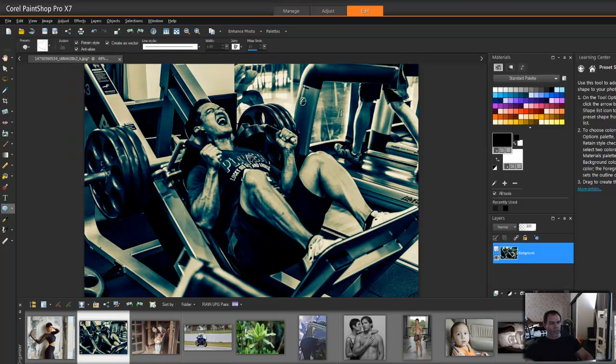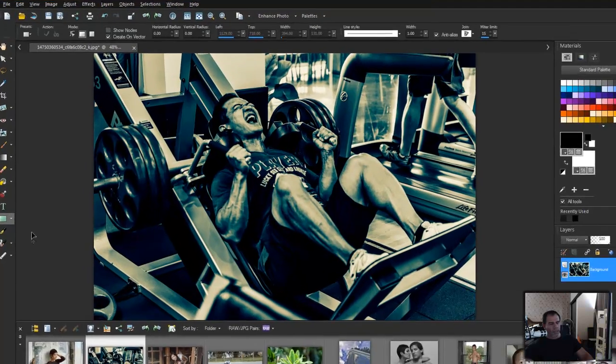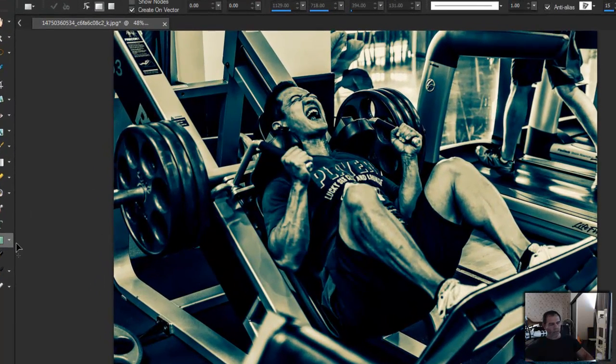And then you can use these shapes in any way you want, but we'll keep it simple here. We'll use a rectangle, and I'll show you exactly what the shape cutting tool does. So I just want to zoom in on a picture of, this is my training partner, by the way. He always exaggerates when he lifts weights. I mean, look at that face.